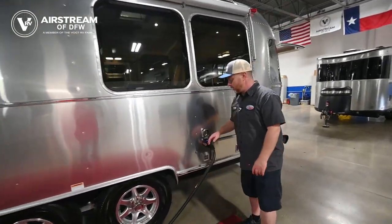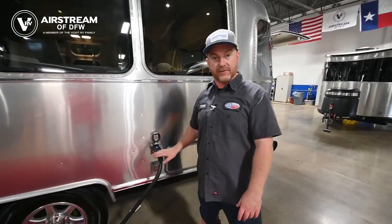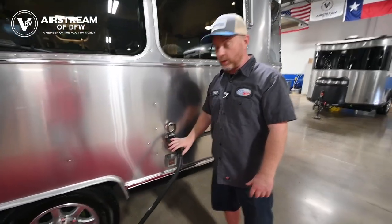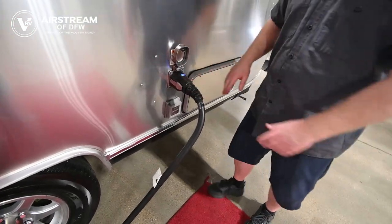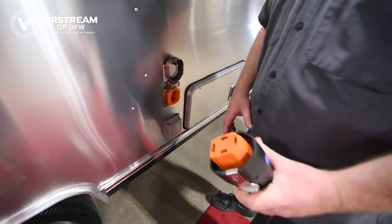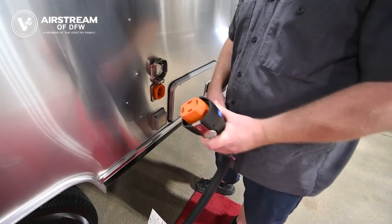Coming back here, we've got your camp power connection. This is going to be a 50-amp unit — 50 amps to run both air conditioners. You can run it off of a 30-amp service, which will limit you to one air conditioner. You can also drop it down and plug it into a standard wall plug, typically a 15-amp service. The 15-amp service will not allow you to use either air conditioner, and you really should not use the microwave on it either, but it will keep the batteries charged, allow you to get the refrigerator cold, watch TV, turn the lights on, and use the water pump. This is the shore cord that comes with the unit — they're 25 feet long. These smart plugs have caps to keep dirt and debris out when you're storing it. Plugging it in is very simple — you just push it in.